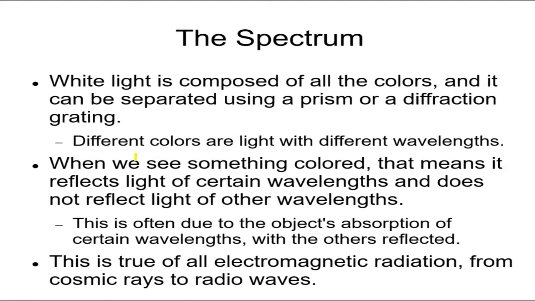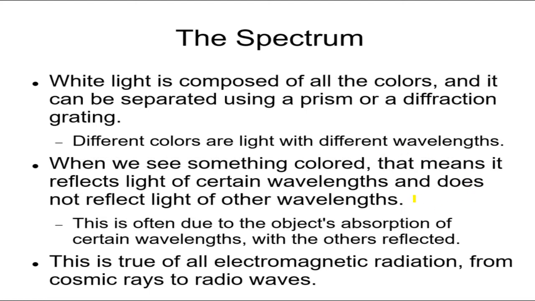Anyway, the fact is that it's split into different colors, and the different colors are different because of different wavelengths. Different colors have different wavelengths. We, with our eyes, identify them as different colors, but if we were measuring it, we'd really be measuring different wavelengths. When white light, the sunlight or overhead light, shines on something and we see it's colored, that means it's reflecting light of certain wavelengths and not reflecting others. Let's say if something is green, that often means it's absorbing all the other colors: the red, the blue, the yellow, and all it can reflect is the green. So it's absorbing the others. It's not reflecting anything except green.